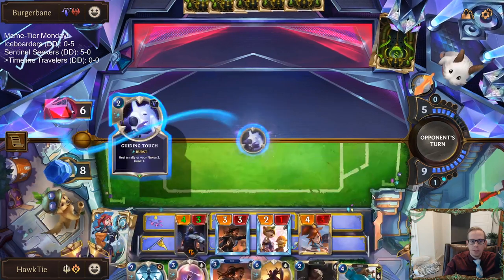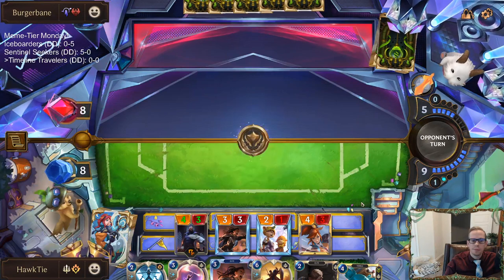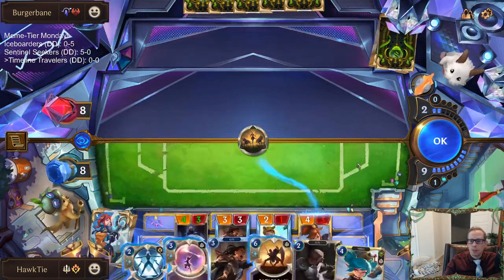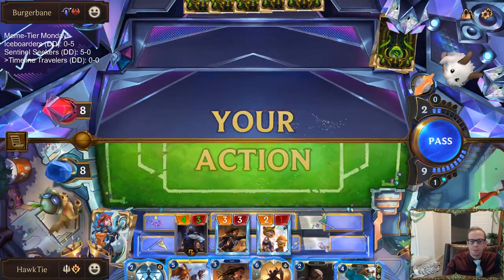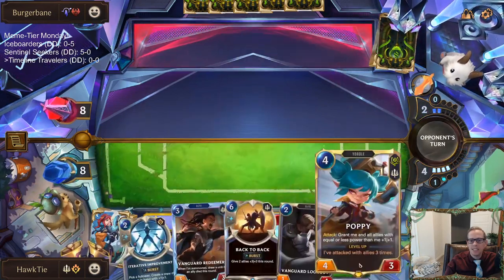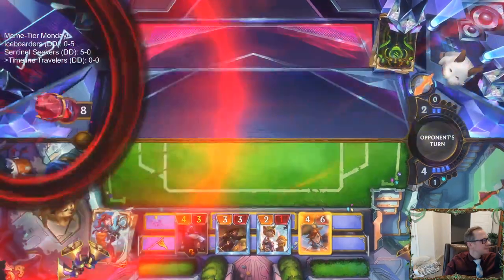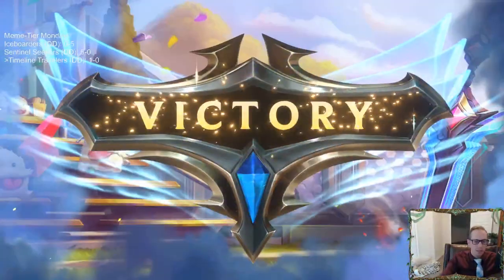Alright, so we're looking good. Yeah, we're looking great. Lux is good. Yep, okay, so they needed to do some damage to the Lux. Alright. You got me. I really wanted to just copy the Aloof Travelers, but I guess we should just play our champs. Yeah. Alright, 1-0.